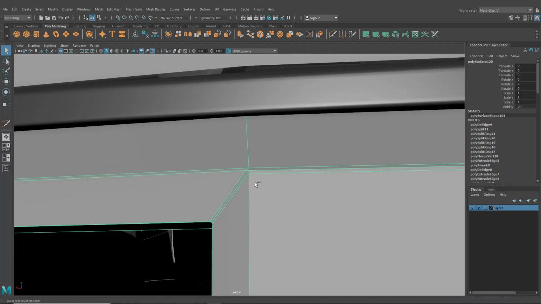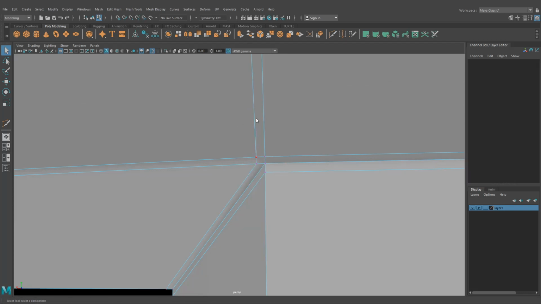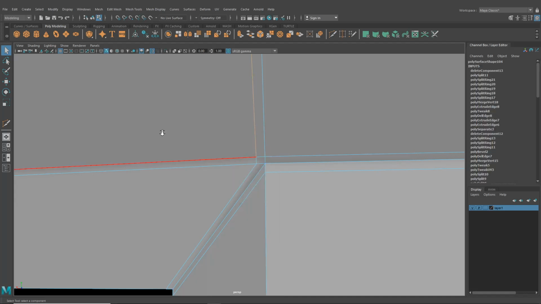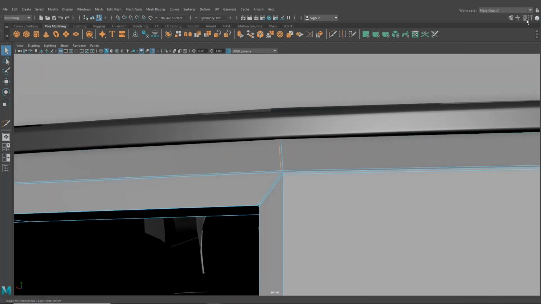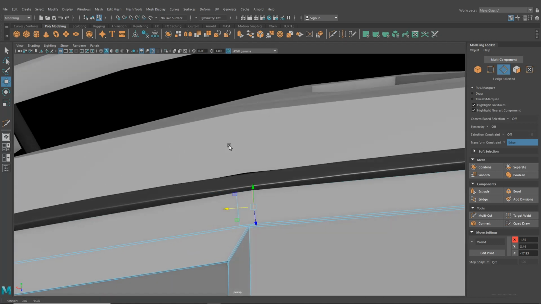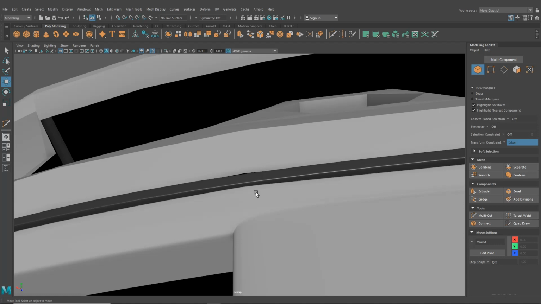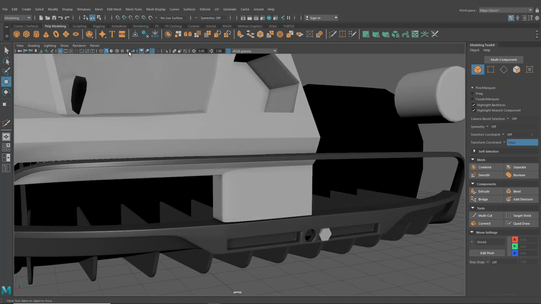Maybe instead let's take that back away. We'll grab that edge, and we're still on the edge constraint here. I'm just going to pull both of these a little bit further apart, and that's going to soften off that top bit for me, so that's looking quite nice.